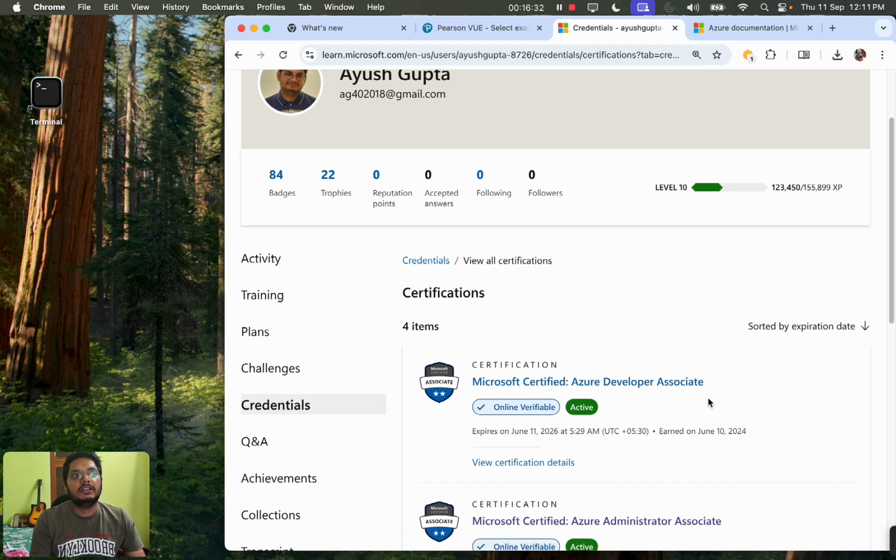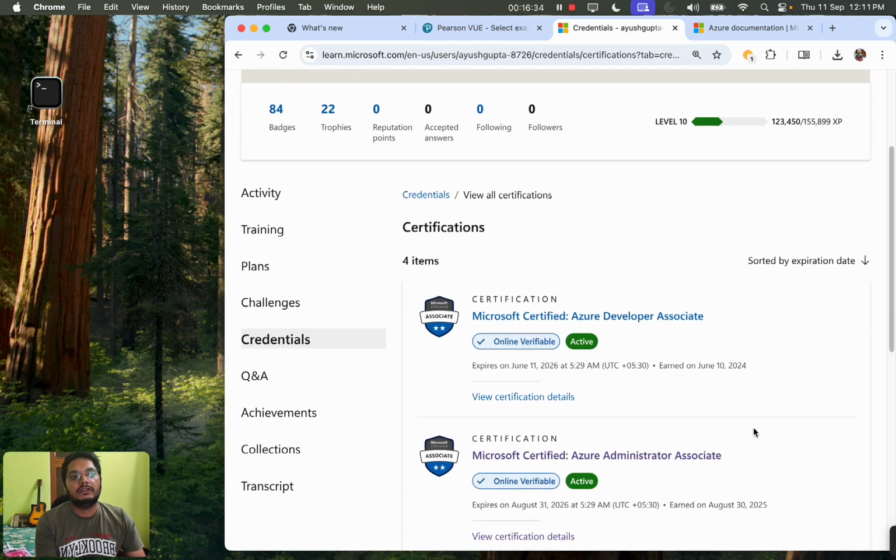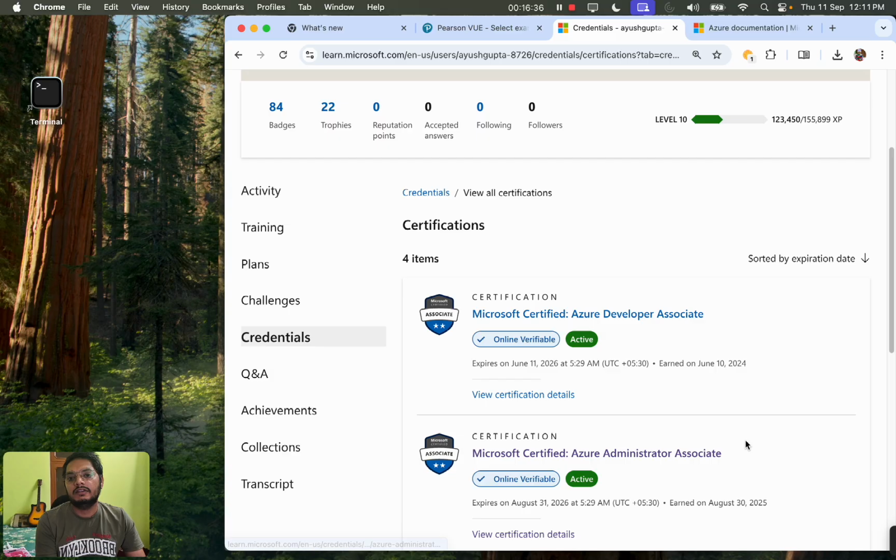So the things you will learn in the Azure Administrator Associate are Entra ID, which was previously known as Active Directory, and virtual networks. It's very worthwhile to learn these concepts, and it really helps you.